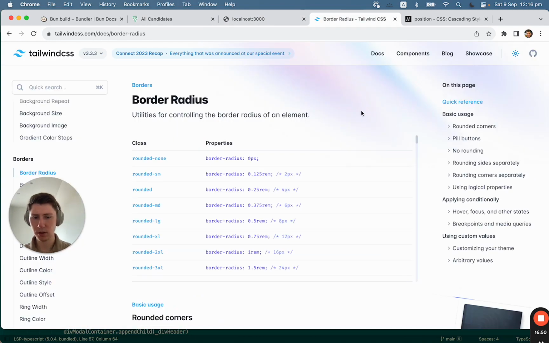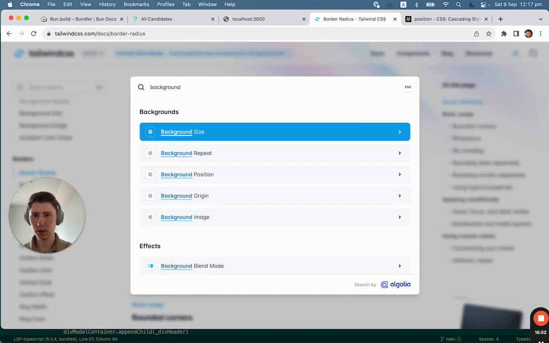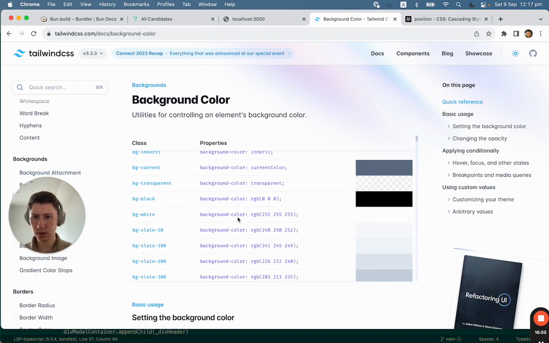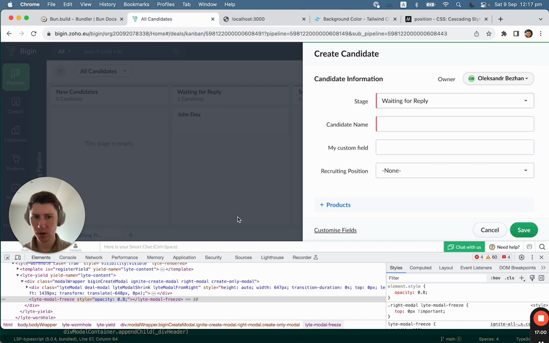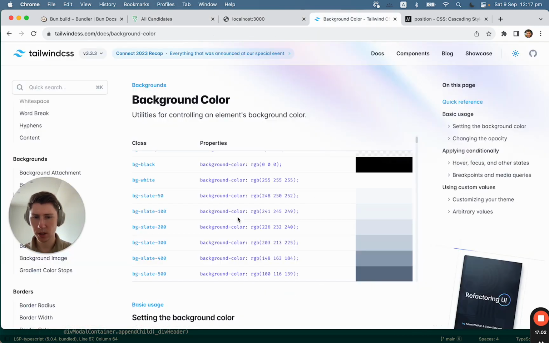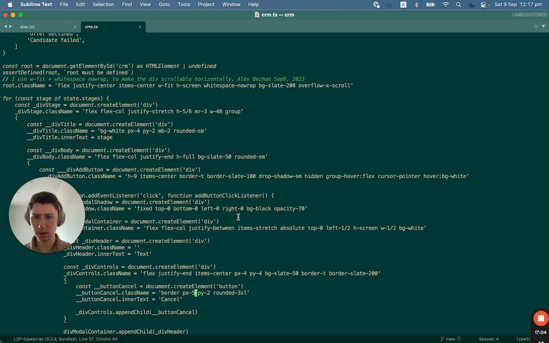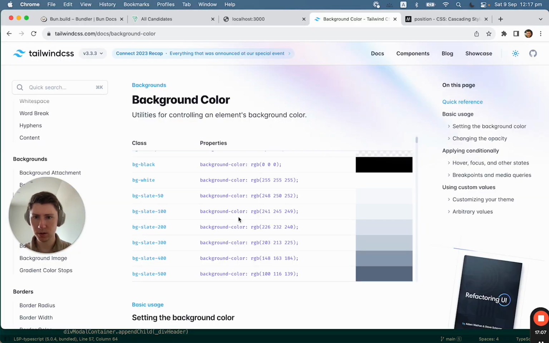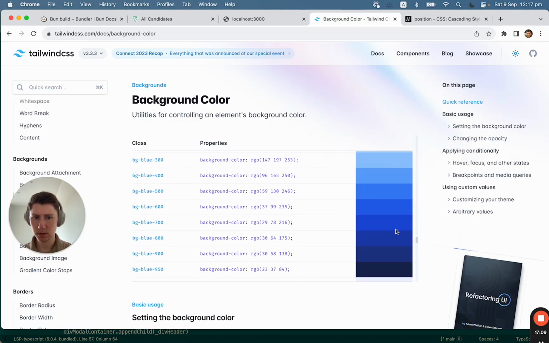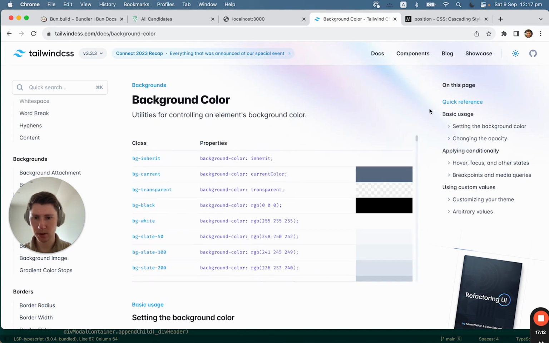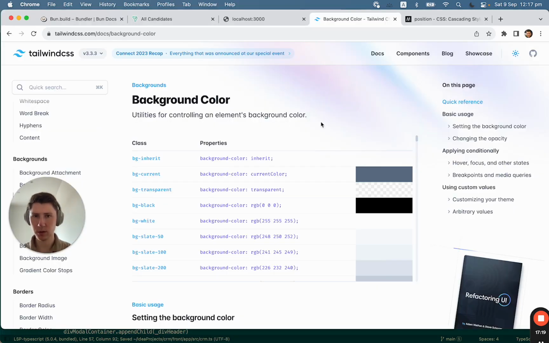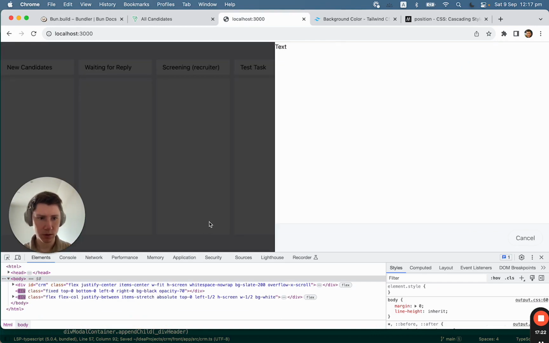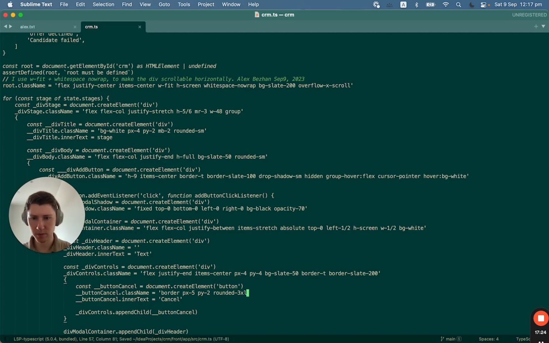Can I do something in between? No. Okay. I can do opacity. Can do opacity, right? So I can say opacity 50. No, opacity is bad.